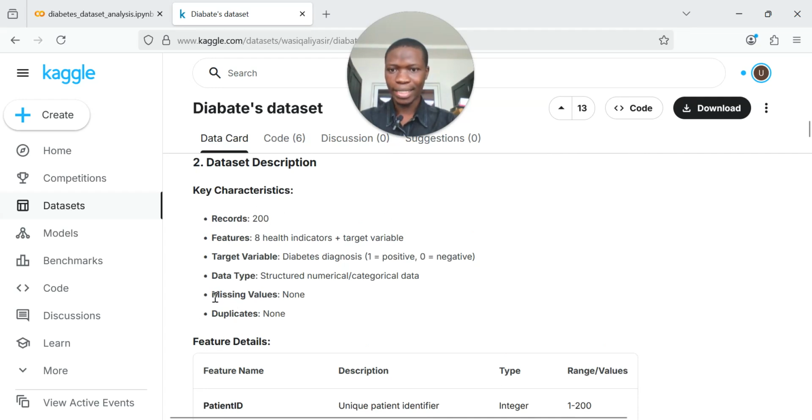In this data set, we don't have missing values, so that will save us some coding, and there are no duplicates. That means we have clean data already.